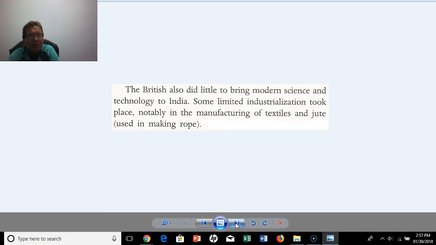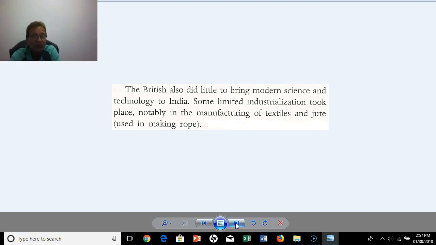They also did little to bring modern science and technology to India, except in the manufacturing of textiles, which is why Gandhi later on will recommend to the subcontinent and the mass millions of people who live there that they engage in spinning and weaving once again, as they did before the Industrial Revolution, before the introduction of British finished textiles, clothing items that were much cheaper and more easily available than making clothes for themselves. He believed that they should go back to the old practices.